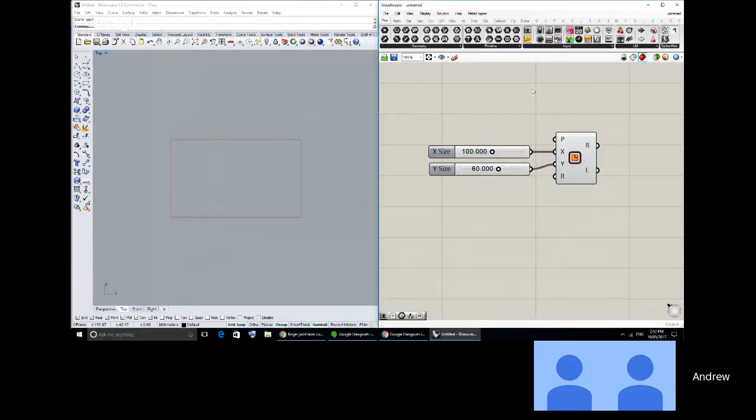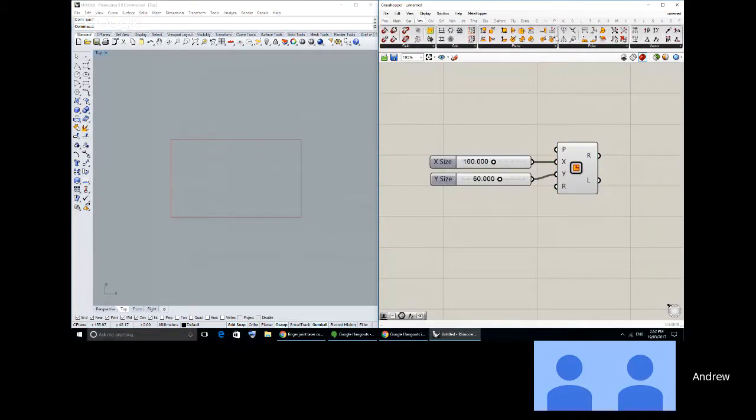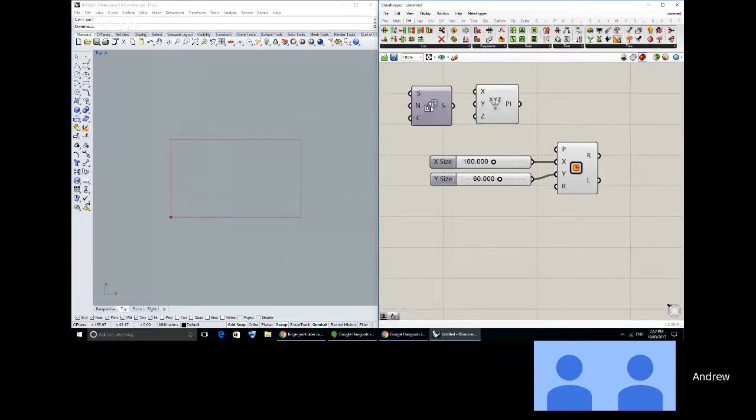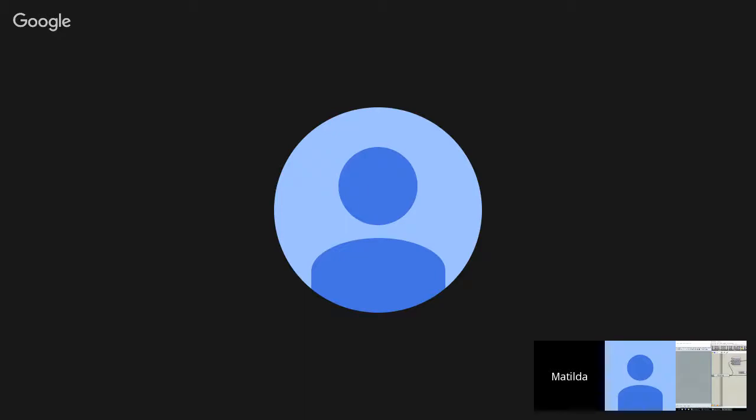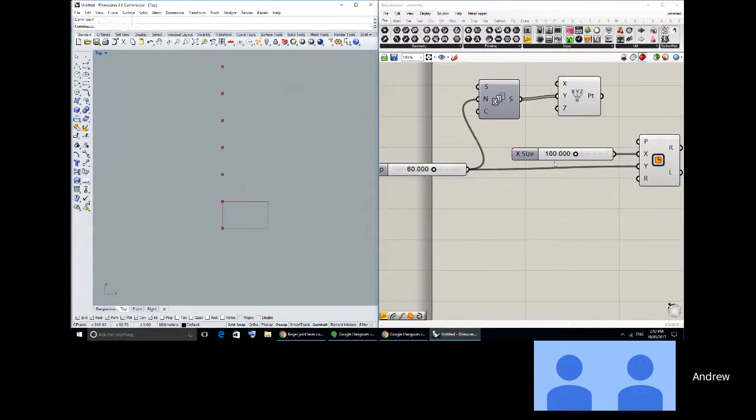But we need to produce two rectangles, right? So to do so, we can use a point and use a series to generate multiple values of that point. So in this case, we plug that into Y and then use our Y value on our rectangle to generate the step between that. That will then control where those points are, and we can then use them to generate more rectangles.